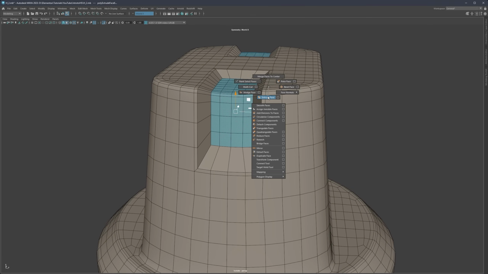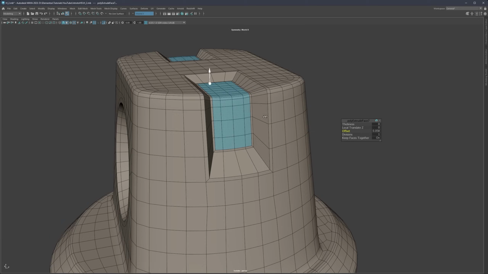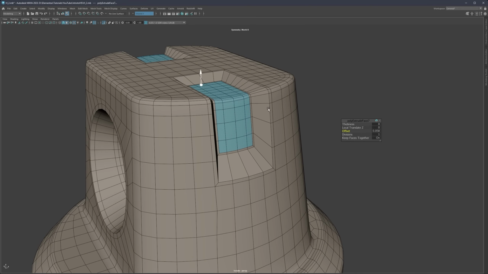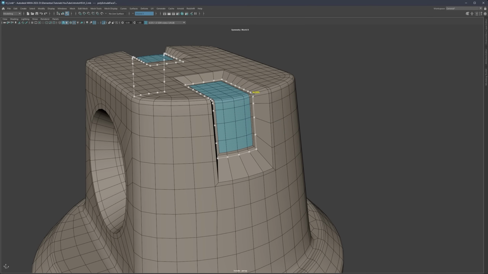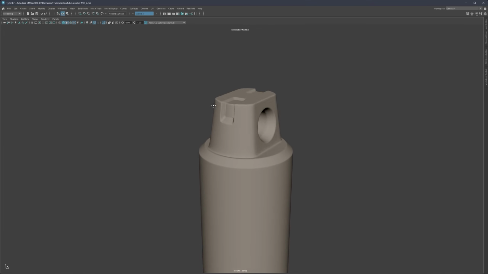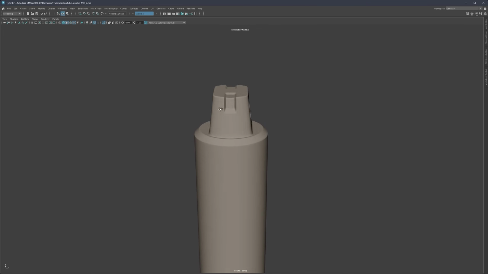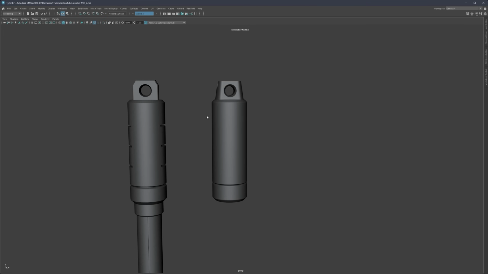And let's go extrude face, small offset, like that. And now we're gonna need to Q to confirm and go to multicut to create the remaining support loops. Hit Q to confirm, 3 to preview, and go to object mode, and there we go. So now we have a clean detail on the top. All right, so let's now continue.